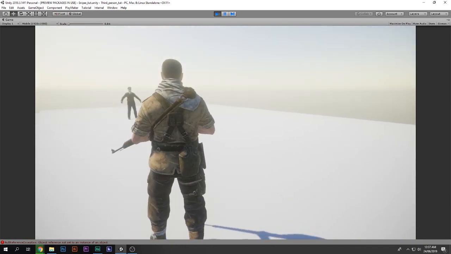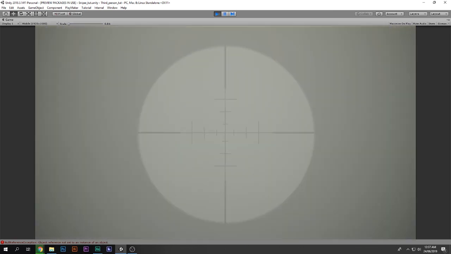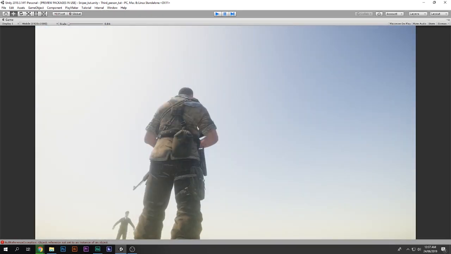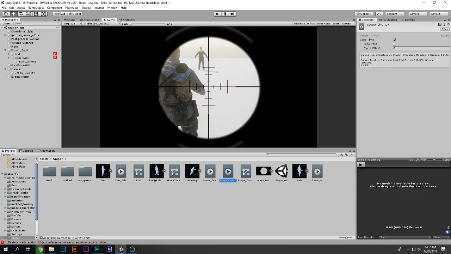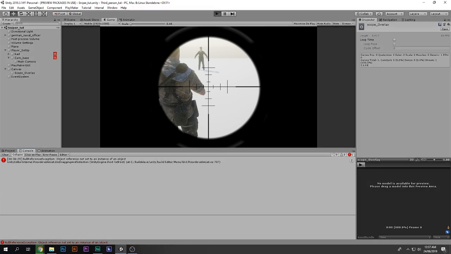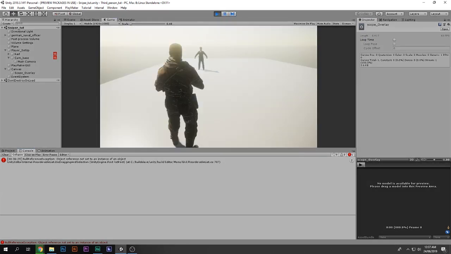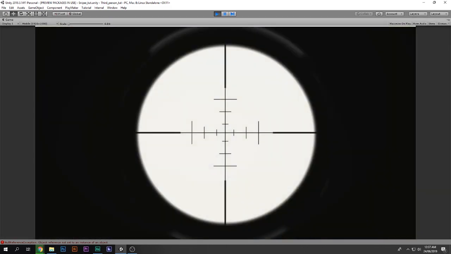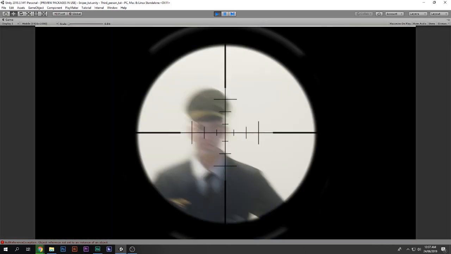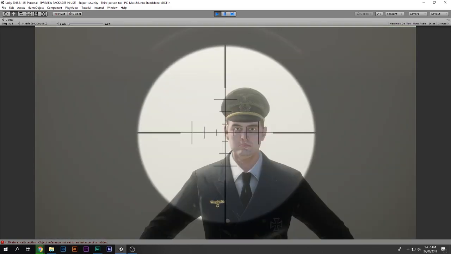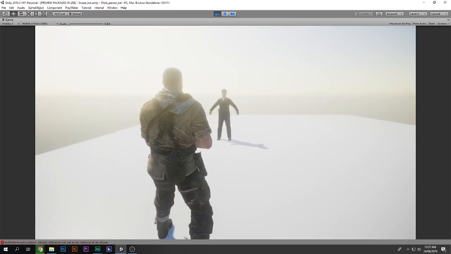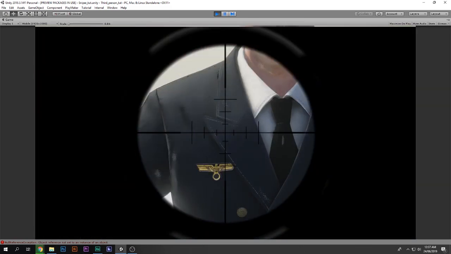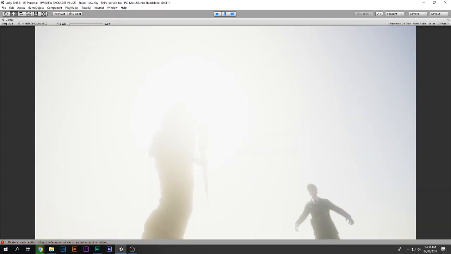So if I come over here and zoom in, oh, okay, so it's set to loop. Yeah, that is a problem. Simple little problem. Scope overlay, and make sure it's not loop time. So do that, play the game, and see if it's working or not. There we go. Oh, it looks pretty cool, right? Zoom. Oh man, it's looking really cool, right? So you can walk around and zoom in.